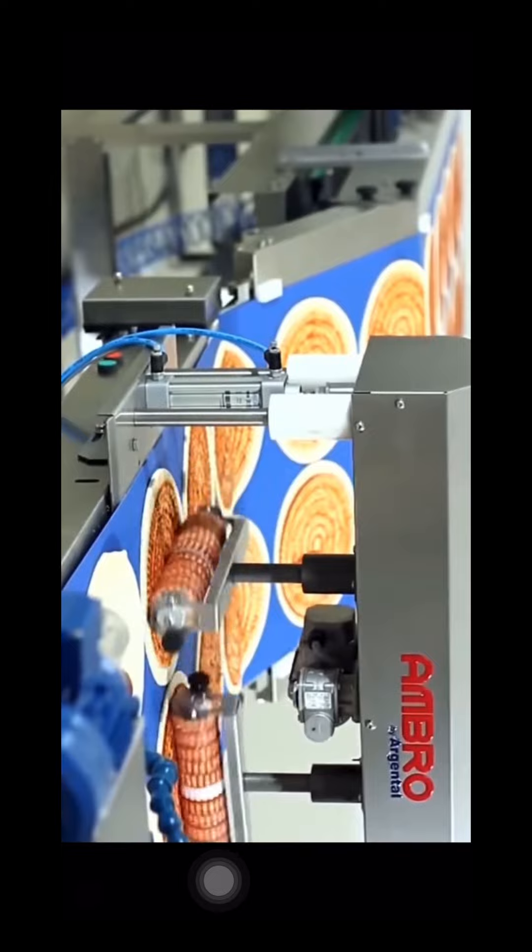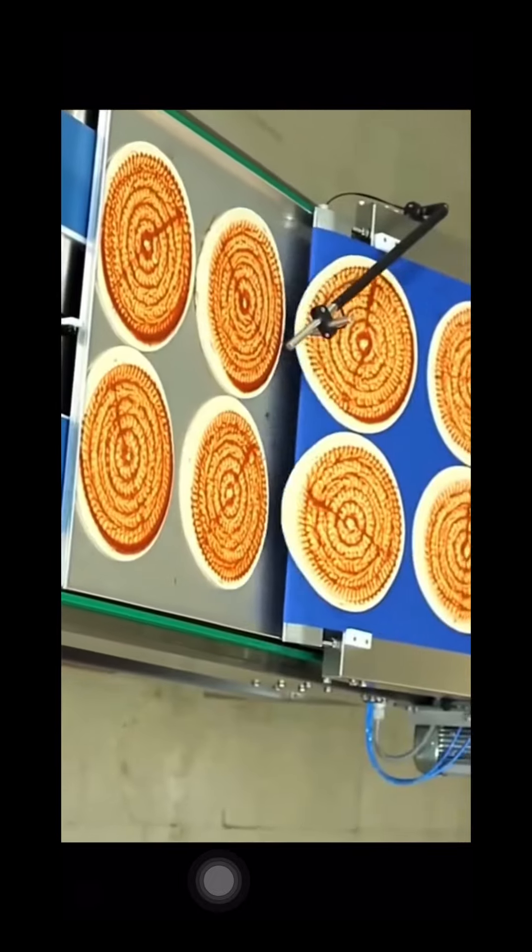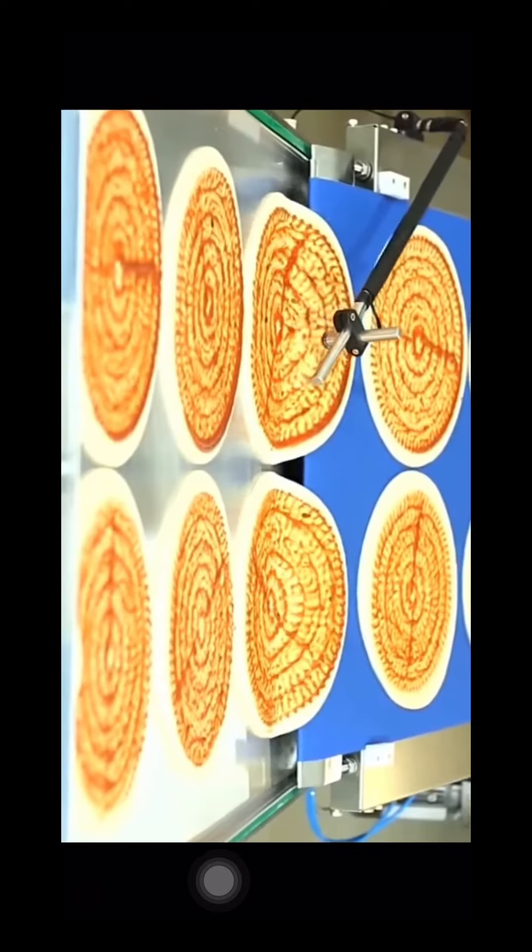Not sure what brand of pizza this is — definitely going to be a frozen pizza, something on the cheap aisle. But hey, it's what automation does: keep prices low. See the pizzas sliding down two by two. This is a bit of a commercial — shows the guys slide them into the oven. On to the next item.